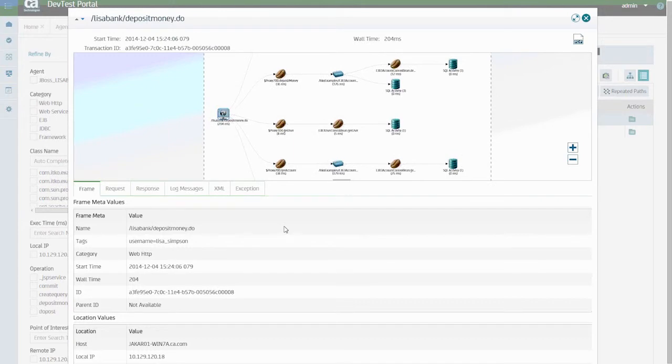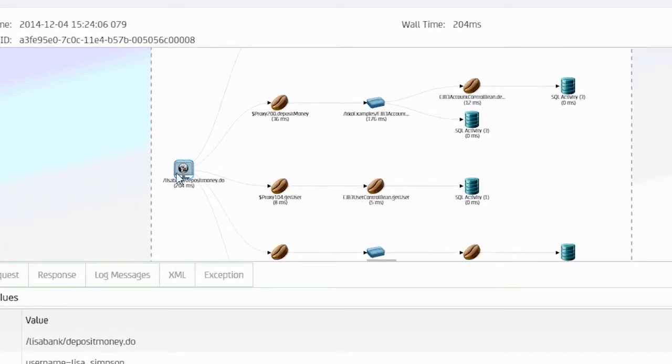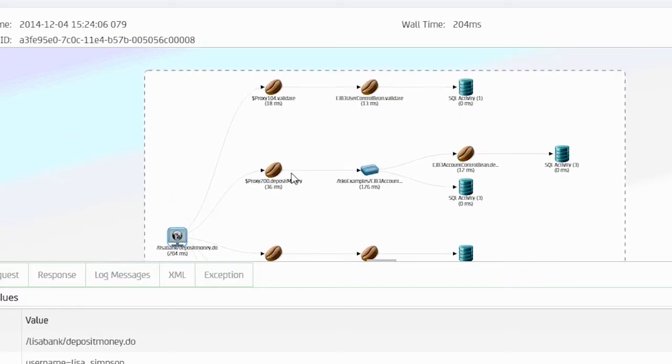Okay, this deposit money transaction, it shows that it started with an HTTP call, and it invokes several EJBs, and database calls in the back end.